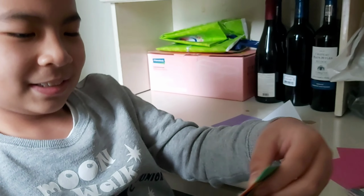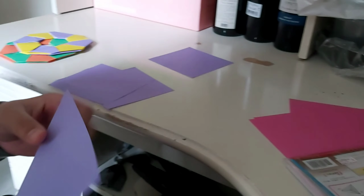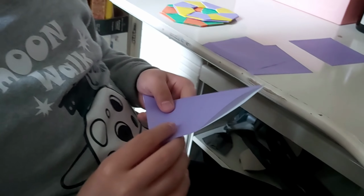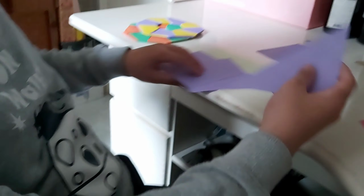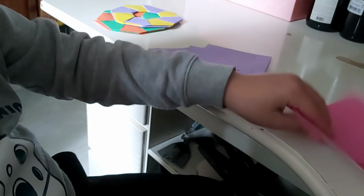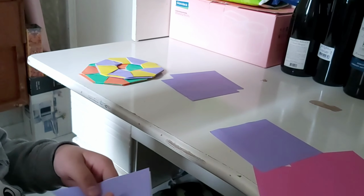And then, so you need to show to them how to make it. So I make two. So, step by step, okay? Step one. There are two situations. Okay, you need to show the paper first. You need eight square papers. Can you see? Four big and four purple. My helper helped me to pick the right color.